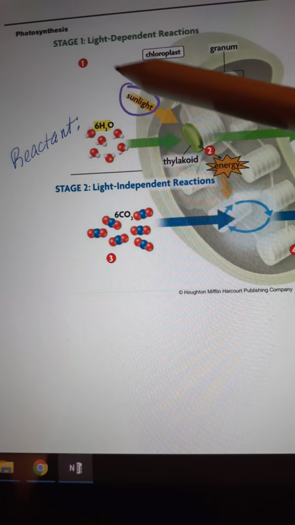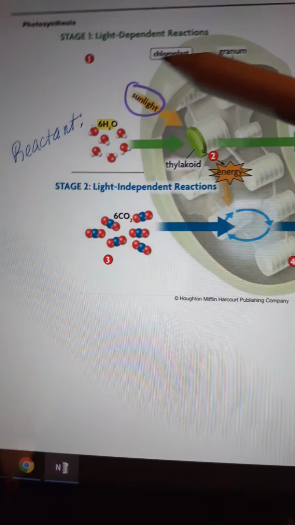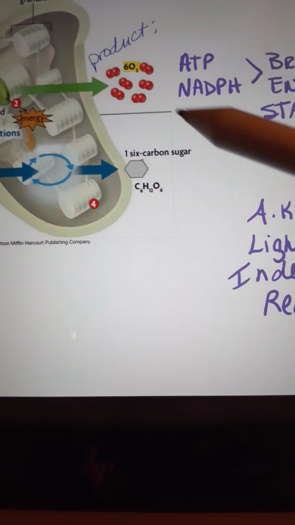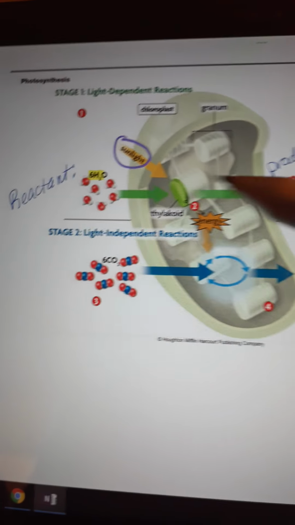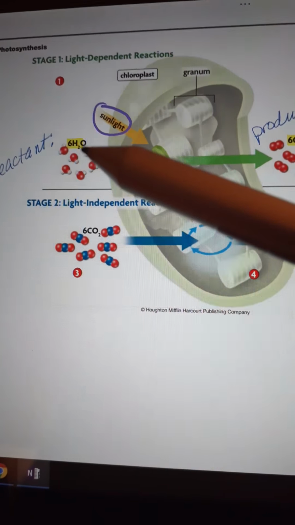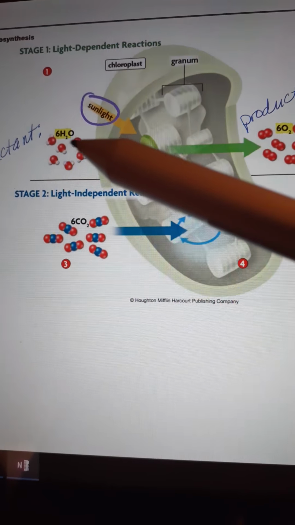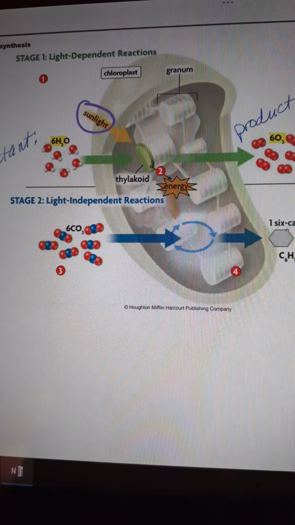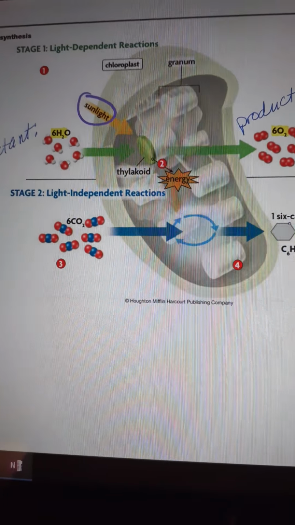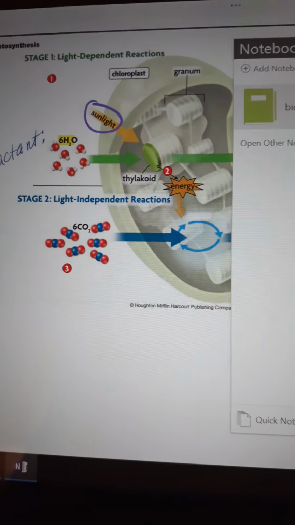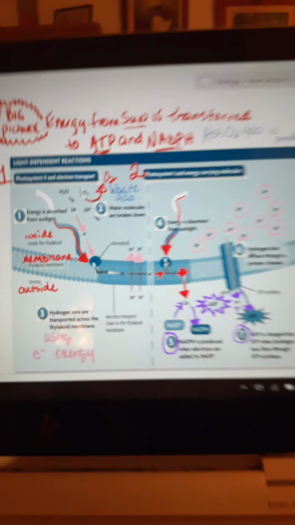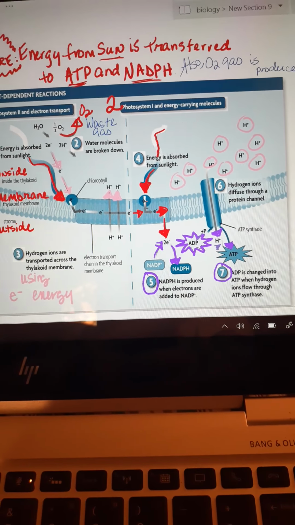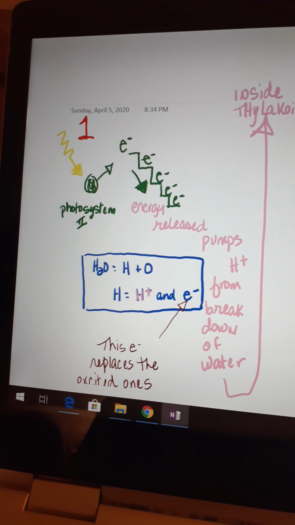So we're going to go from light energy, putting that energy into these carriers, and creating a waste product from the water being split. You can see O2, or oxygen, is part of the water. So this is the big reaction, and I provided you with many, many videos so you can watch them to understand this. But that's it. That's part of your active reading. And I just annotated it so it's easier to understand.